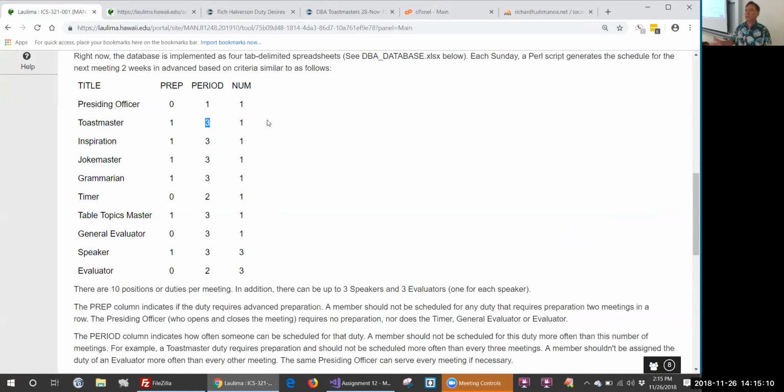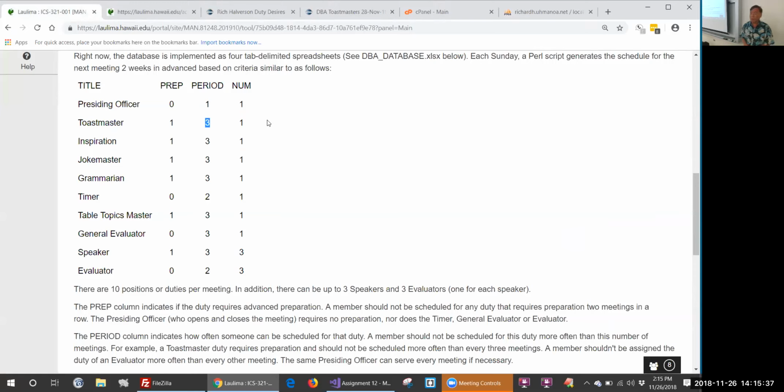I've said this already, I'm just repeating it. For every title, you get all the eligible people. Then you have to think a little bit about how you'd assign from that. Just off the top of my head, I would say you start with the smallest group first, or you start with the hardest thing to assign, and that's speaker.